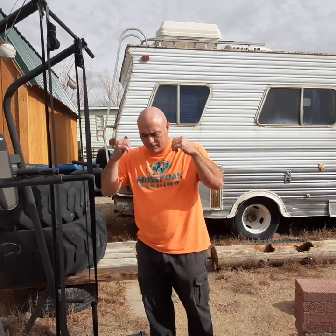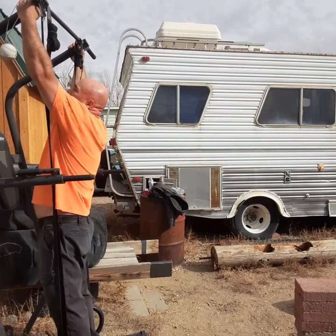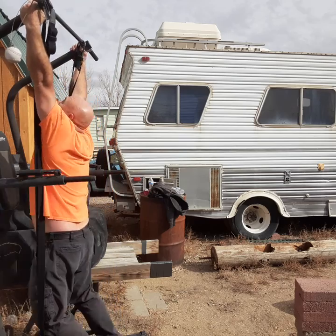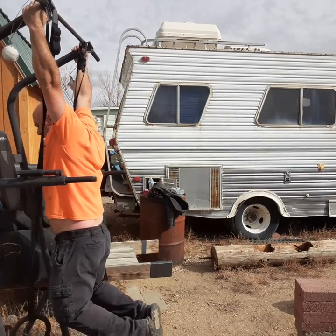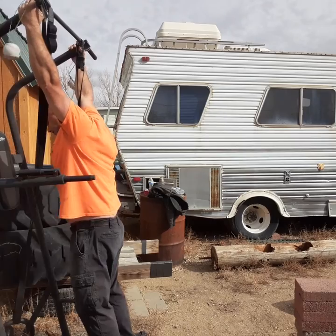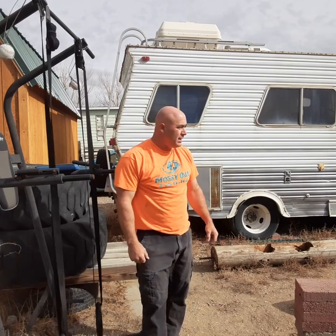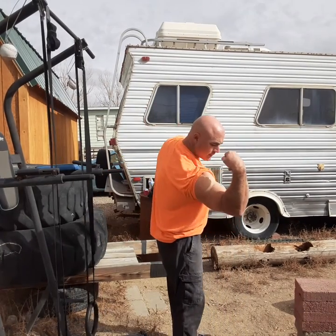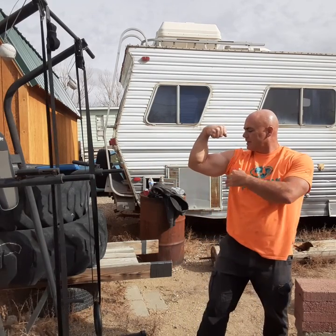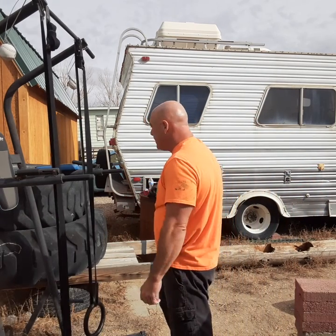I'm going to do a neutral grip chin up, or pull up, however you want to say it. It's a little bit of a wide one, but it'll work. I like the supinated chin-ups because it helps build the bicep peak, and then chin-ups in general help build the forearm, so it's pretty good. Pretty good exercise.